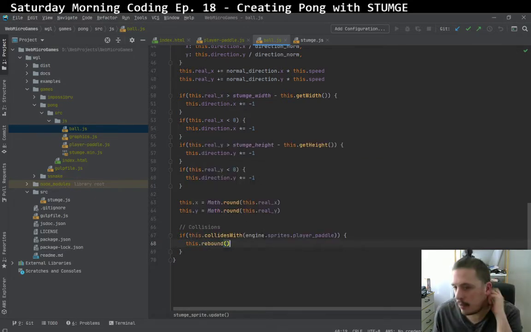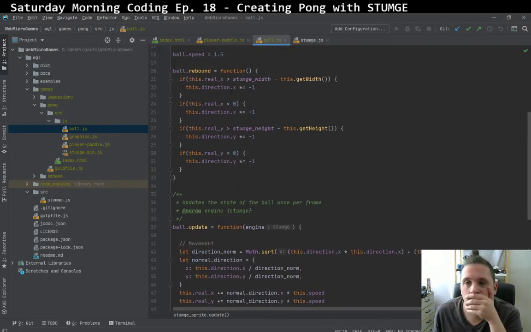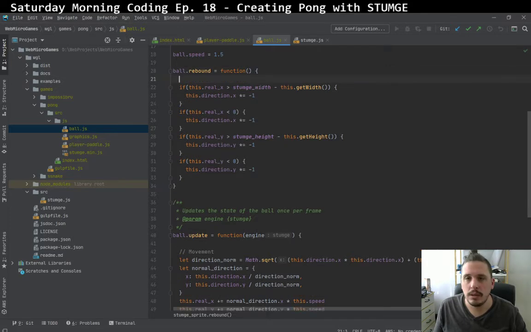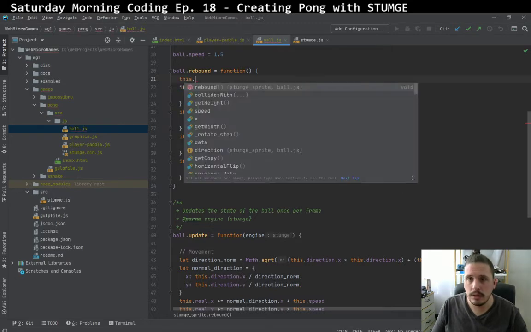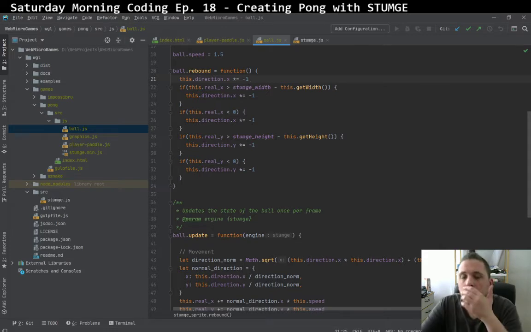So if it collides with a paddle, it rebounds. To rebound, we don't really need to do this. So rebounding means this.direction.x is inverted, and this.direction.y is inverted.